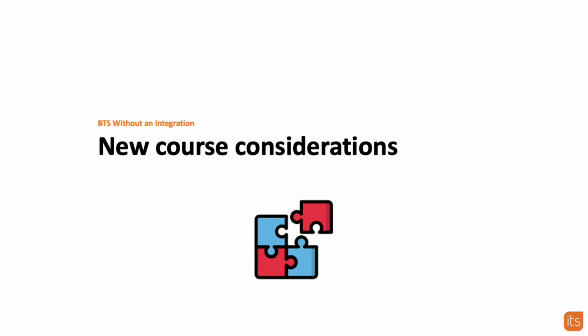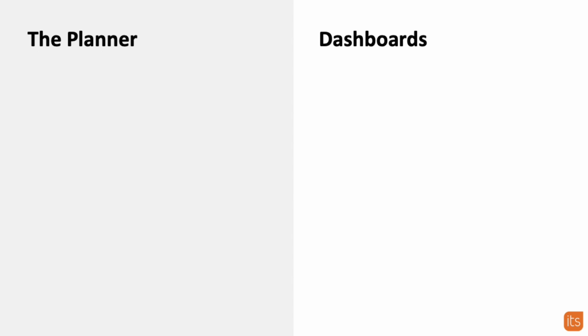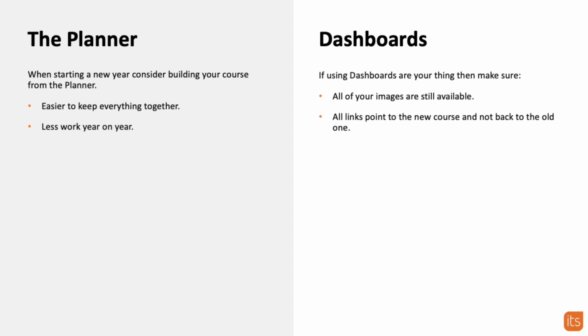So we are finally on the last leg, and we're going to look at some considerations that we need to think about if we're starting a new course from scratch. Okay, and this isn't for everybody. It's just for, I suppose, a few schools. And the main thing we need to consider here is, if we're starting a course from scratch, do we use the planner or do we use the dashboards?